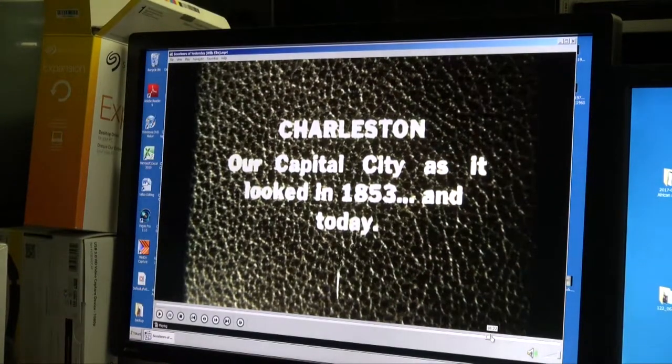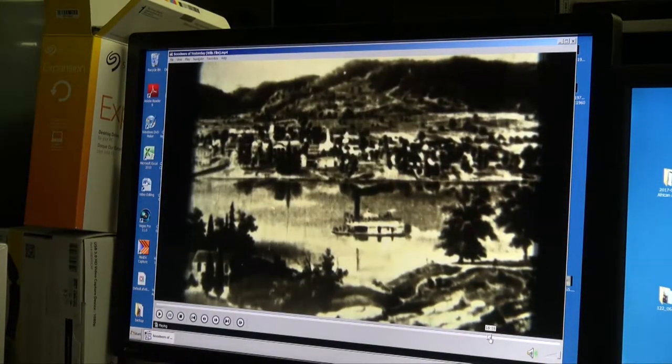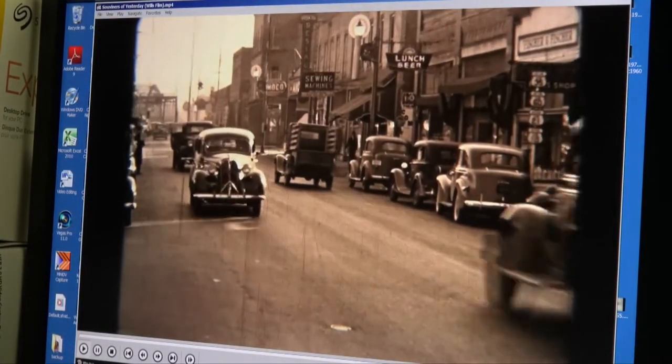I'm joined now with Dick Faust. Dick, you handle moving images and sound, right? Right. So what does that entail? It entails keeping up with a lot of formats. In fact, we were just talking earlier about a movie that I hadn't finally gotten around to transferring to MP4. It was a 1937 or '38 movie made by the same gentleman that made Charleston Beautiful on the Kanawha, London Wills. So you deal with old film and old audio recordings.